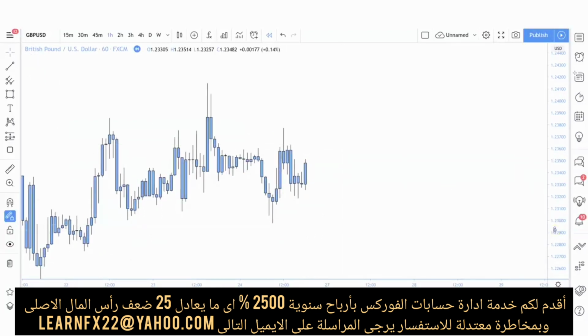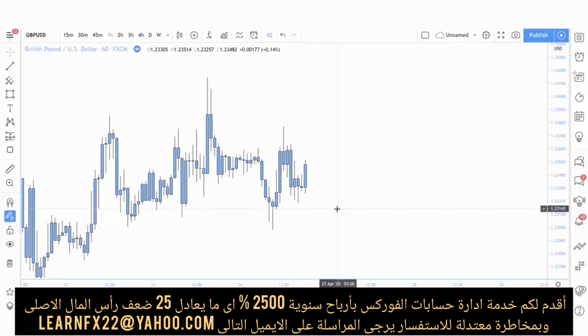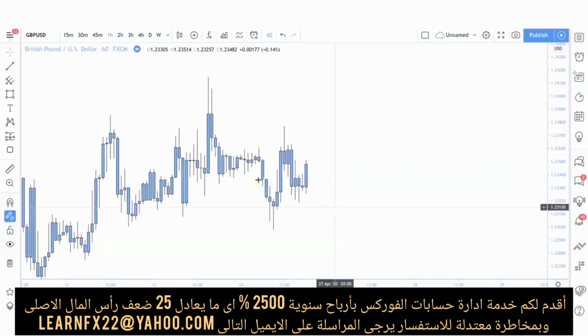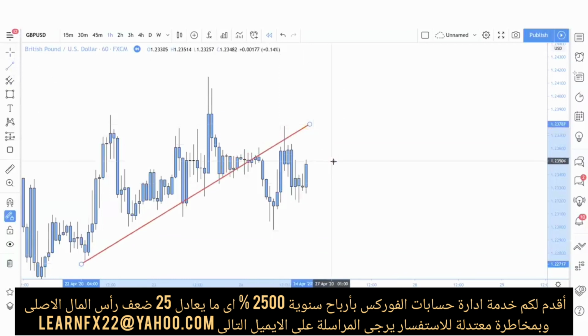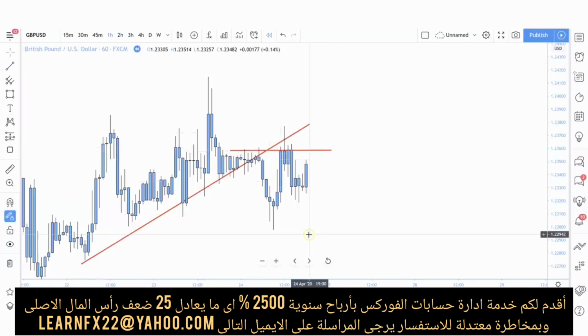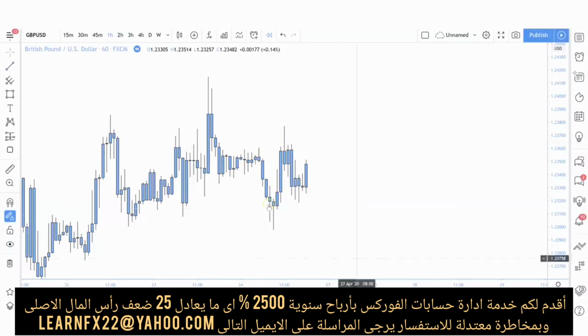We're going to use Pound USD as an example. I really like this pair alongside Euro USD. What I'm looking at here now in the structure of the market is an uptrend that has been broken. Now, the way I see the market structure is if we've broken a trend line, we make a double top or we make a lower high, we're expecting to make that lower low. As you can clearly see on this structure, we never did. So the way I'm seeing the market now is a structural low and higher low. This doesn't mean that I'm buy biased as of yet. What I'm looking for the market to do is break above the previous structure highs and close, indicating continued bullish pressure in the market.